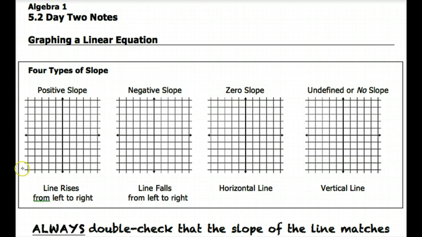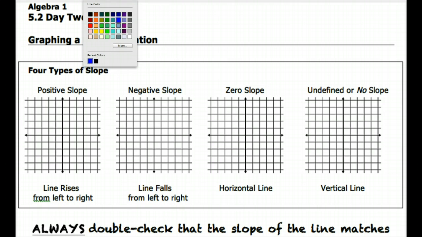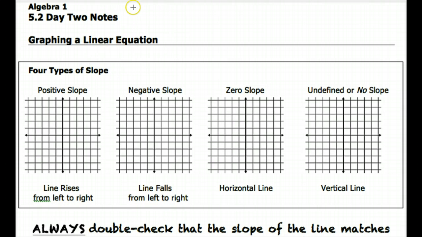Before we get into the examples, I want you to realize one thing about lines: they have 4 different types of slope possible. Every single line is going to have one of 4 types of slope. We have positive slope, which is what we referred to in the last unit as an increasing line. The line is going to be rising from left to right. It's going to look like it's going uphill. So a positive slope line will look something like this, a line that is increasing.